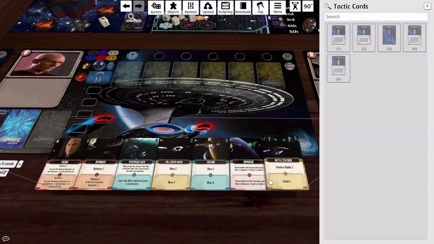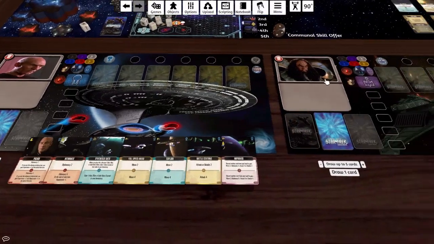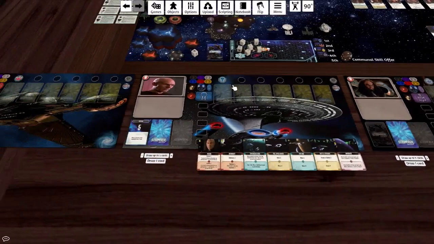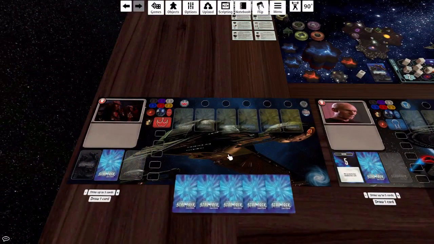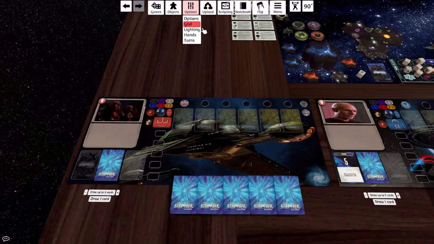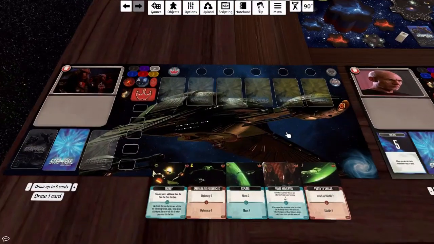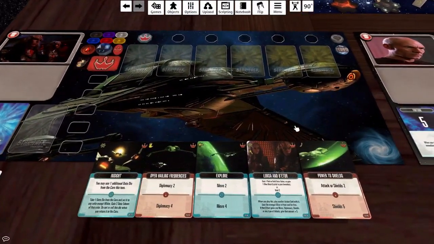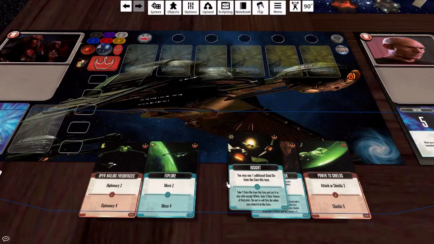We've got more move and attack. Okay. And Martok. No, it's Ursa and Bator is next. Oops, let's just turn on the hands. Okay, so she's got nice attack and shield. She's got an excellent +3. Okay, so she's got a fantastic hand.